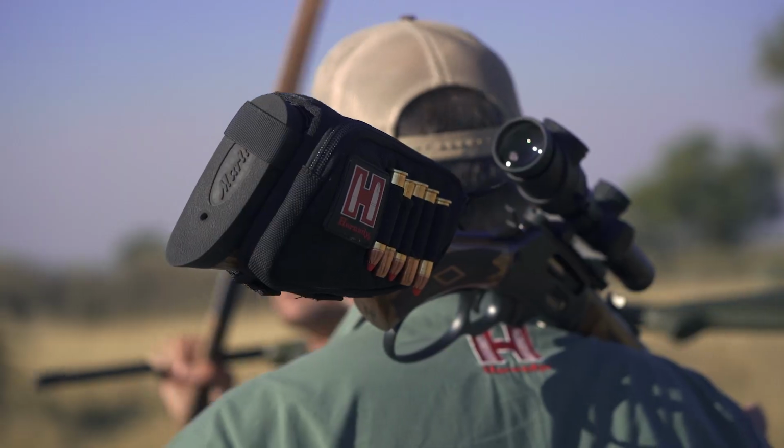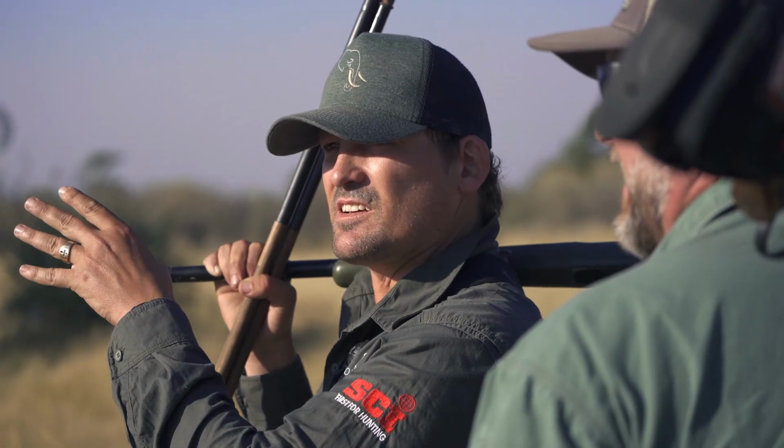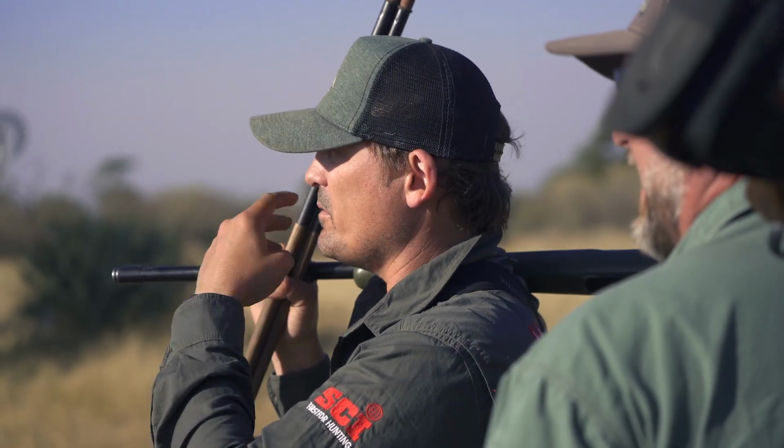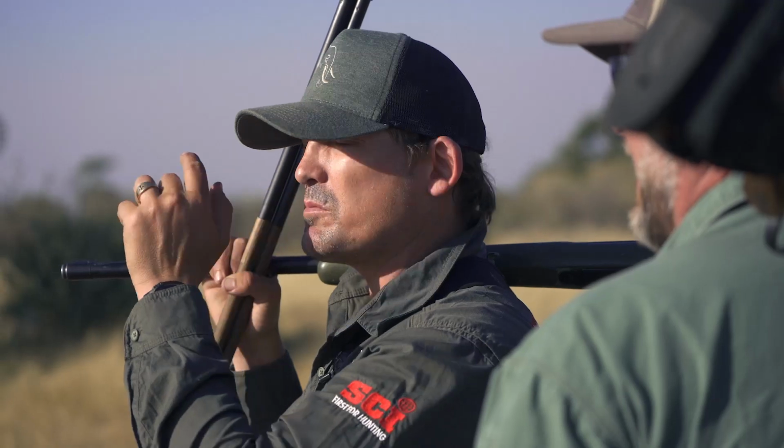He's playing cat and mouse with a roan, with a bull roan. Our tracker Titus, he's climbed up on the windmill at the water well. And you can see him. Okay, so we must just walk very slowly like this. Very slowly. And he said he'll see him go through here. But it will not go far, so it will be just somewhere in the shade.